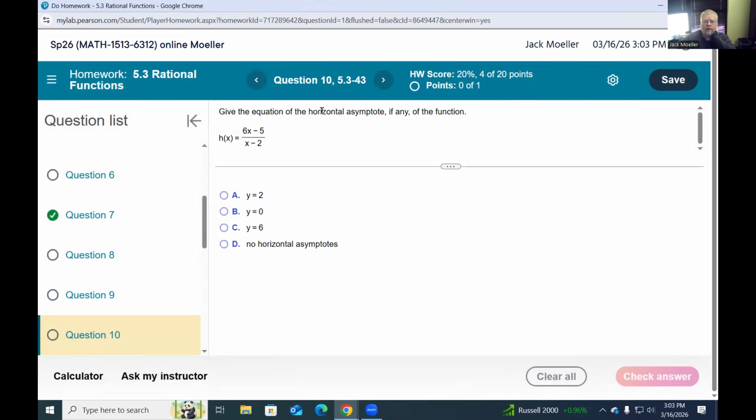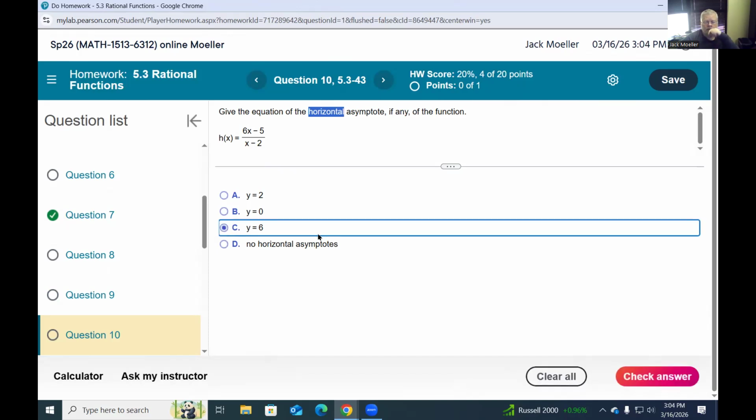And now we're going to horizontal. Okay, and notice I also put y equals in there. I chose some multiple choice in here to help you transition, to make sure you slow down and read the instructions. So for horizontal asymptote, remember that's where you're comparing the degree of the top and the bottom. The degree of the top is 1, the degree of the bottom is 1, so they're equal. If they're equal, you look at the coefficients. So 6 over 1 is 6, so it's y equals 6.